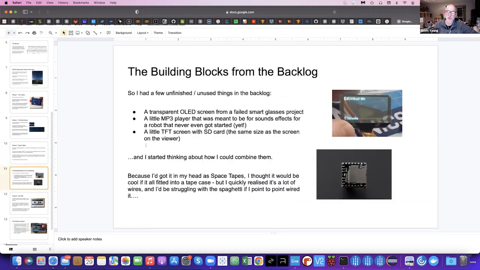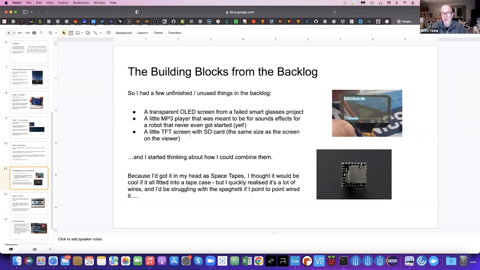And like most people, I've got these things that you see on Pimoroni or the Pi Hut, and you think, oh, that looks brilliant, you could totally use that in a project. Then you get it and you code it and you do something with it, but then nothing ever really happens with it. It goes in your parts drawer and you're kind of like, well, that wasn't as exciting as I thought it was going to be. But yeah, I had a few unfinished things that I'd put aside after one use and I really wanted to use later on.